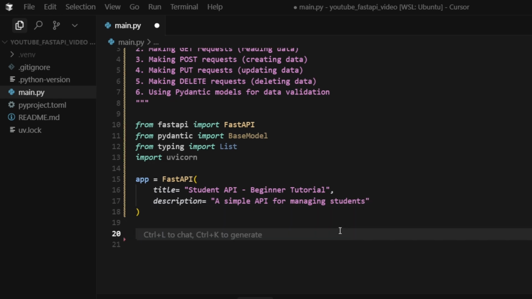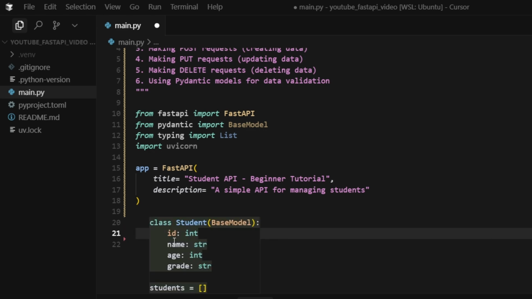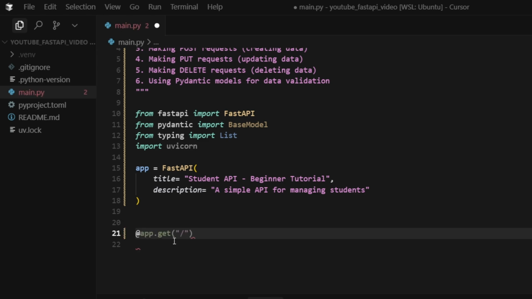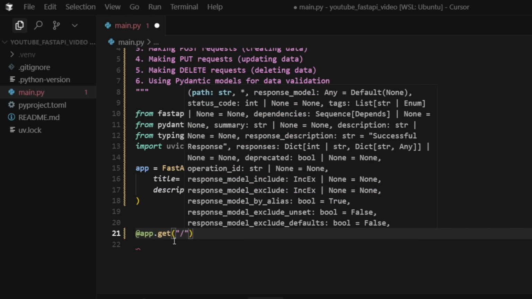Okay. So technically, we could get started with the creation of the endpoints. To do that, I'm just going to create a home route. So we'll say @app.get and slash.